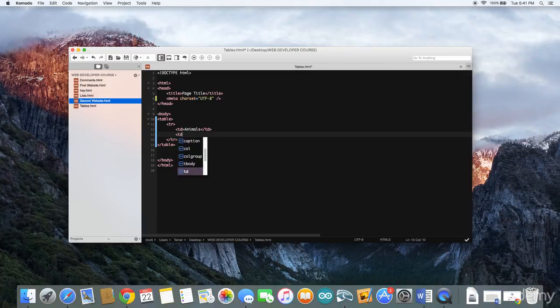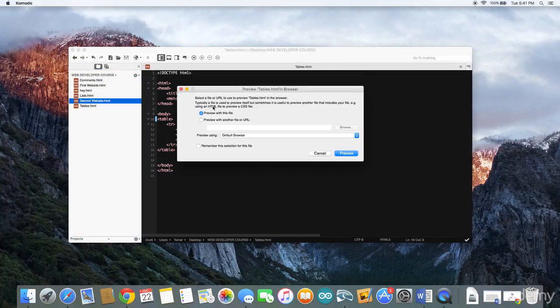So bracket TD, bracket, food. Let's go again, bracket TD, bracket. Let's call this one computers. So now what we did is create a table with one table row, and that table row has three columns that have animals, food, and computers. Let's go ahead and save that.